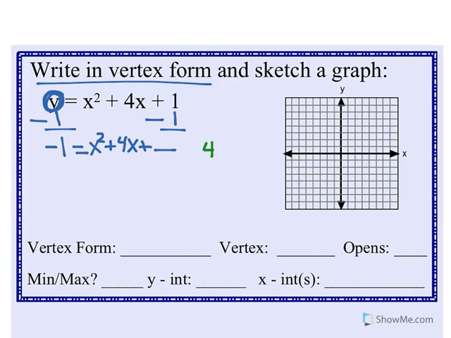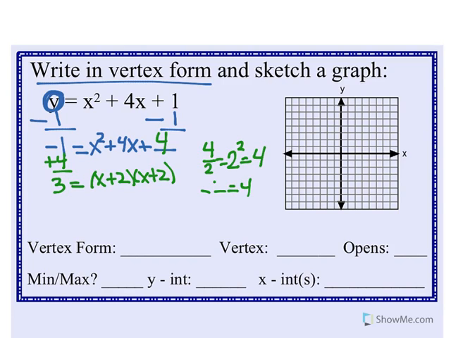We're going to take that 4, cut it in half, and then square it. Ooh, we're right back to 4. And remember, whatever you do to one side, you do to the other. So now we have negative 1 plus 4 is 3, is equal to x squared plus 4x plus 4. When we go to factor that, that's going to become x plus 2 times x plus 2. If you're not sure how I did that, I found two numbers that multiply to 4 that also add to 4.